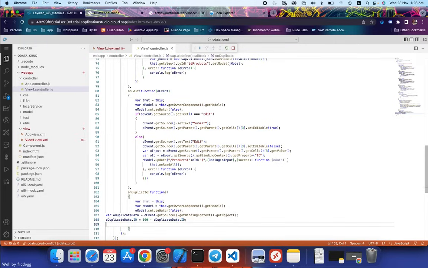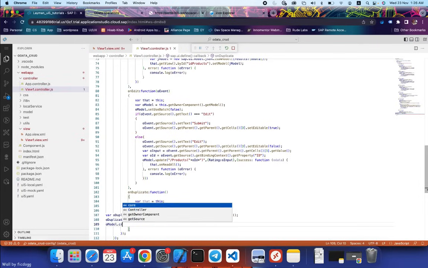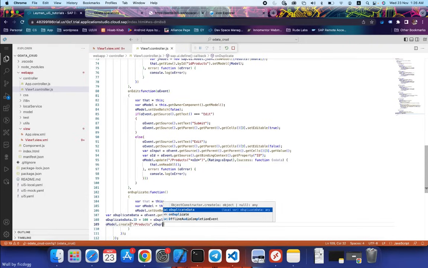Now that we have the data, we will write create method that is used to create a new record. Similarly, we have the first parameter as the products path. The second parameter is the data, which will be an object. So this is the object that we have created.